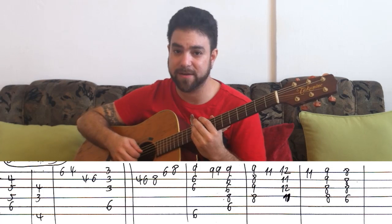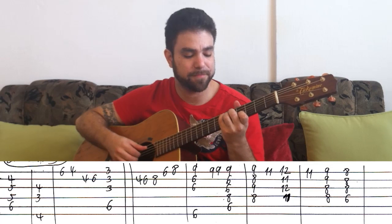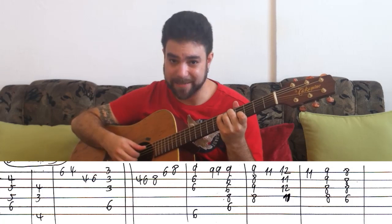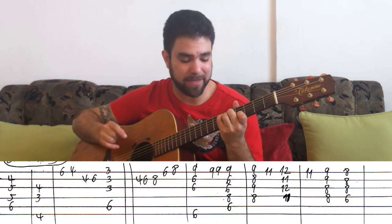Play 8 and 10 on the G string. And then you put on this chord. Okay, which is E flat 6. Okay, now look at what one change can make.